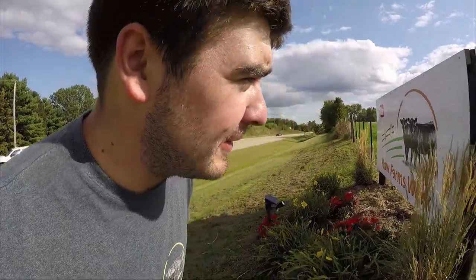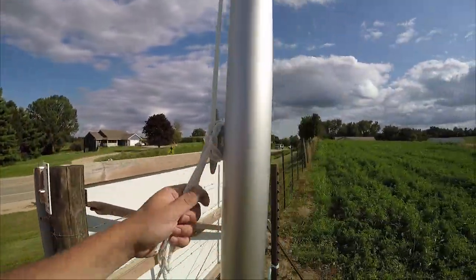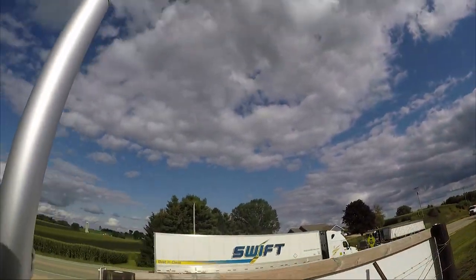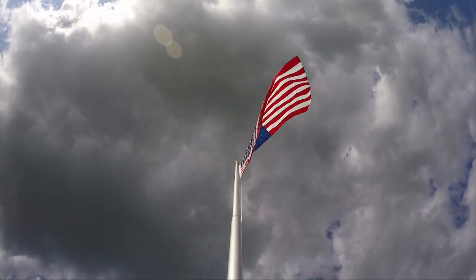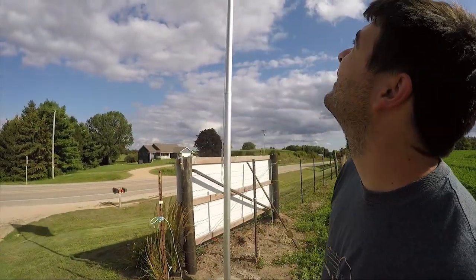Personally, I think it looks pretty good for not knowing what I was doing. I need to cut the rope off shorter so it's the proper length. But when I go home tonight, I'll take it down. I'm going to keep taking it down at night until we get a light to put on it. But for right now, I'll leave it up there.